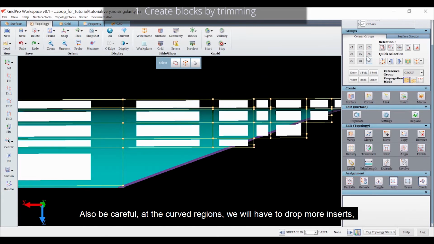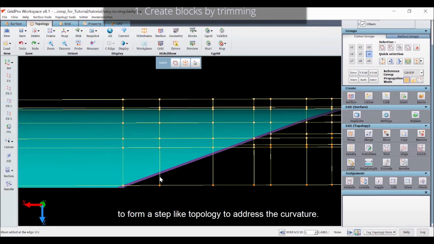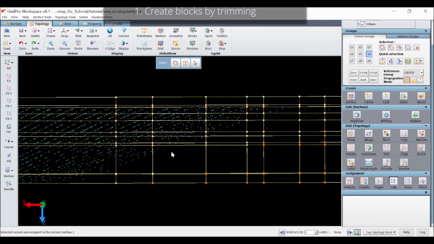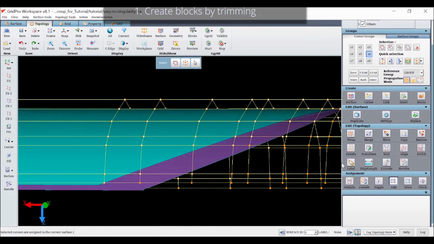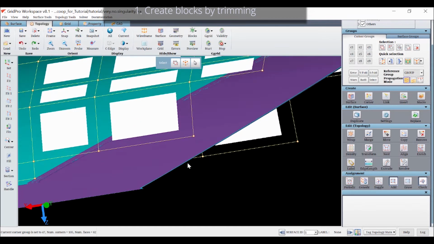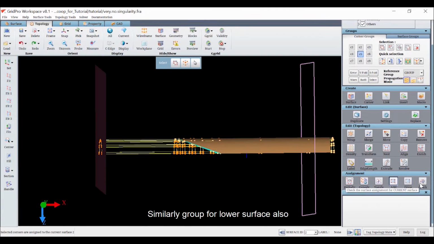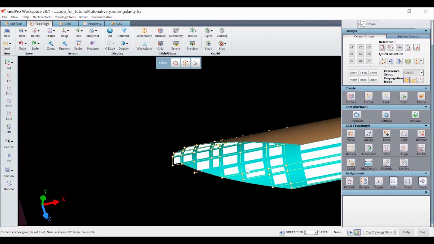Also be careful, at the curved regions, we will have to drop more inserts to form a step-like topology to address the curvature. Similarly, group for lower surfaces also.